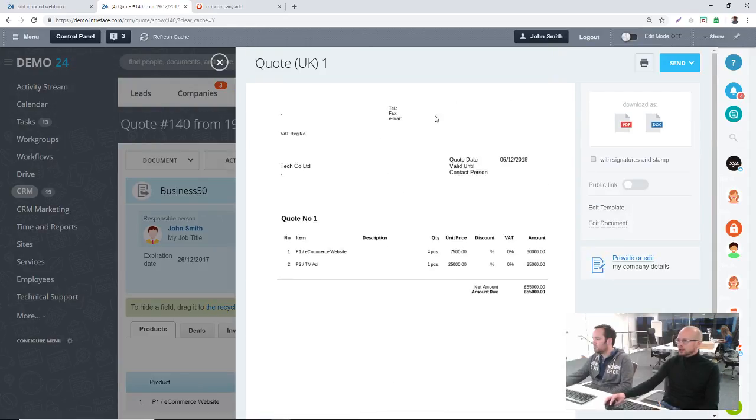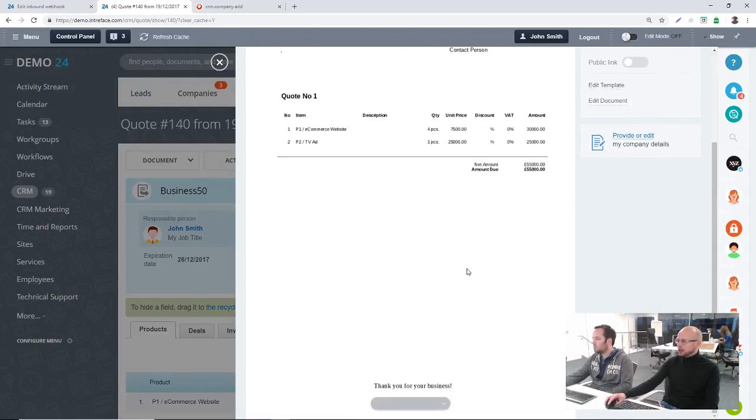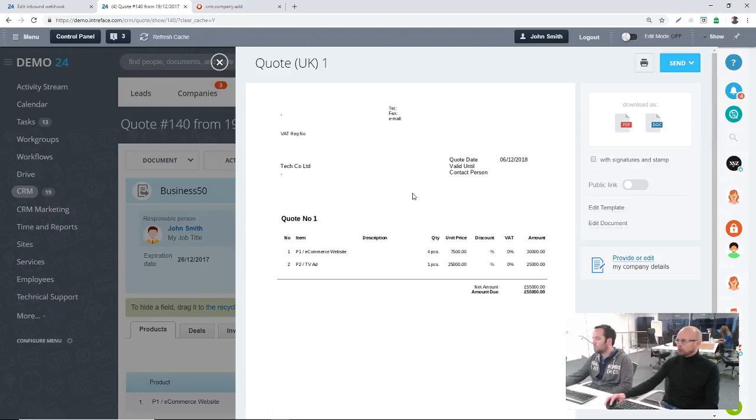You just need to add into there your logo, details, maybe at the bottom or at the top here. So as I say, download that as a Word document, change the layout, re-upload it, and then you've got a template. You can create as many templates as you want, and then they'll be available in a list over here.